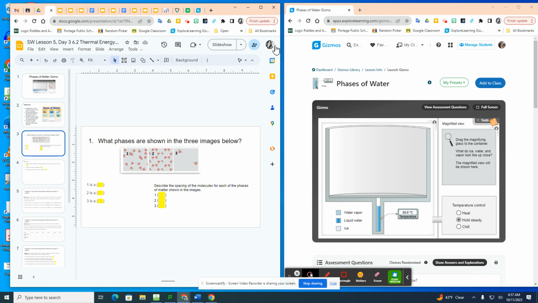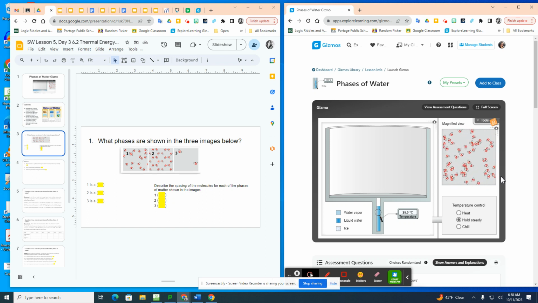So I'm going to show in the gizmo what's going to occur inside of the water with the particles, also a gas, and also a solid, and see if we can compare the pictures to what we see in our little system here. Okay, so I'm going to drag this magnifying glass, and here we see a picture of molecules just moving around. Sometimes they touch, they sometimes bounce off one another, sometimes they bounce off the container. We also see them moving at a medium speed. They're not really going slowly, but they're not going very rapidly either.